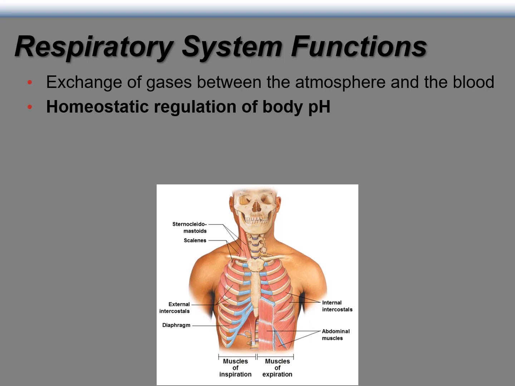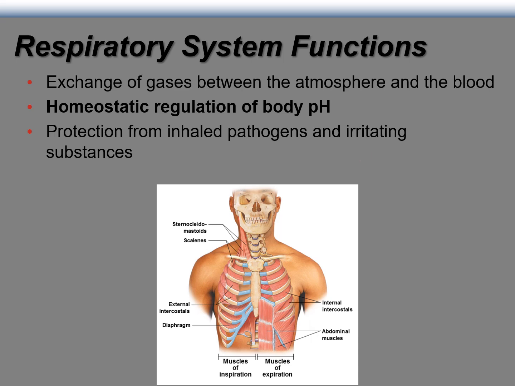If you get out into the clinics, you might hear about the condition respiratory acidosis. Respiratory acidosis is where the breathing patterns are interrupted to a point where carbon dioxide builds up and pH goes down. You become more acidic. And you also have respiratory alkalosis. And the most common cause of alkalosis is hyperventilation.